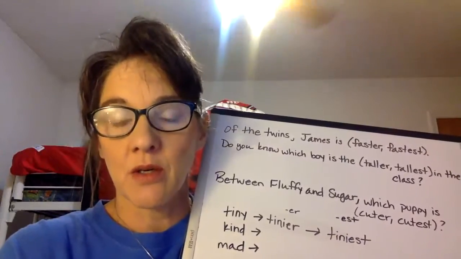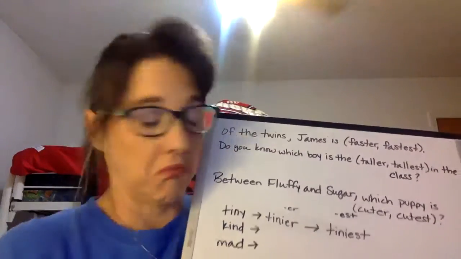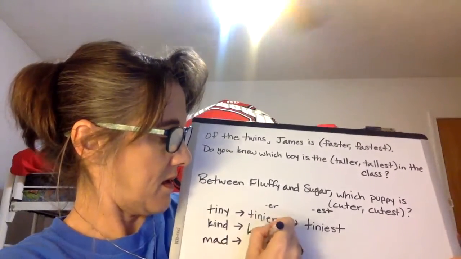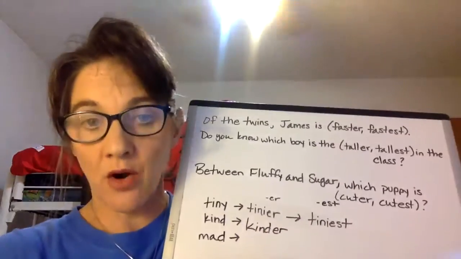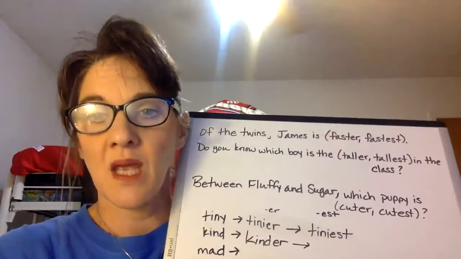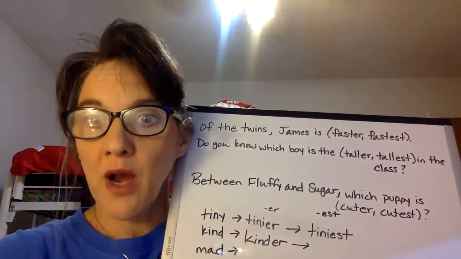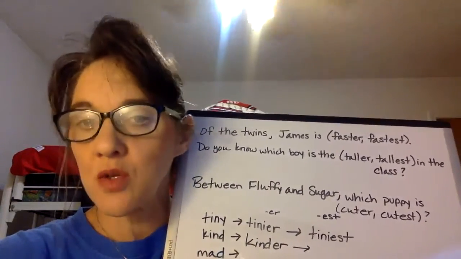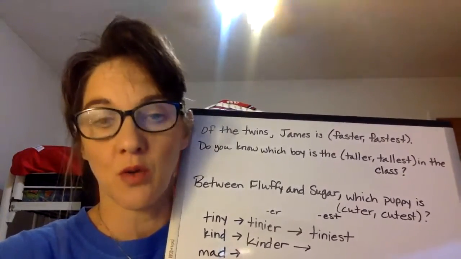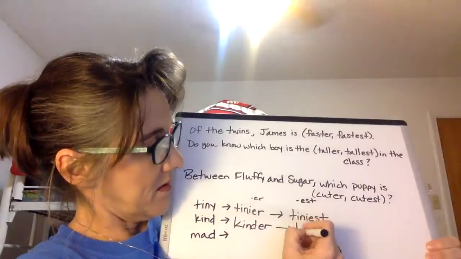Kind. My sister is kinder than my brother. Okay. I will just add the ER ending. Okay. If I said the fourth graders are the kindest students in the school, we can assume there are more than two students in the whole school, right? So we want to add the EST ending. Okay. Kindest.